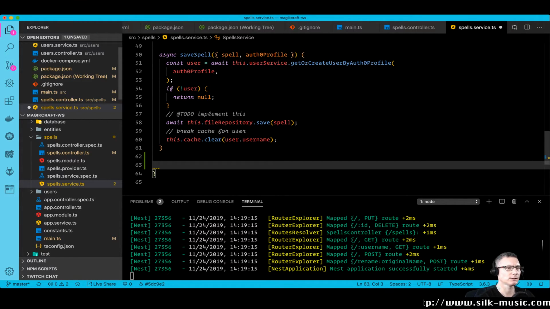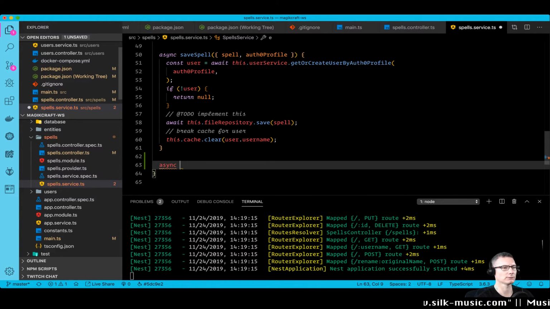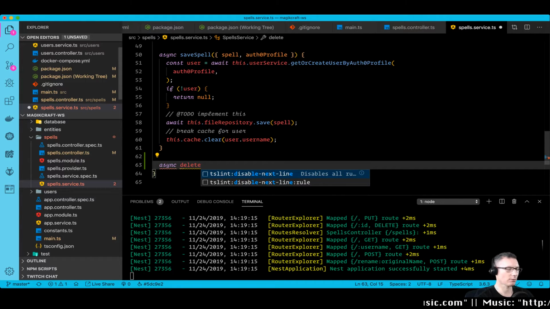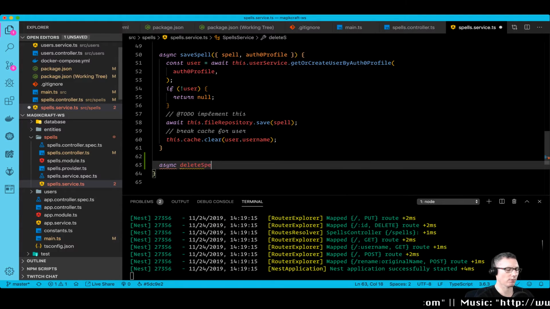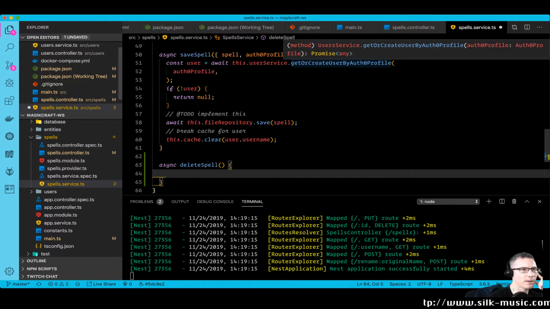So, async method called delete spell. We only need the spell name, really.